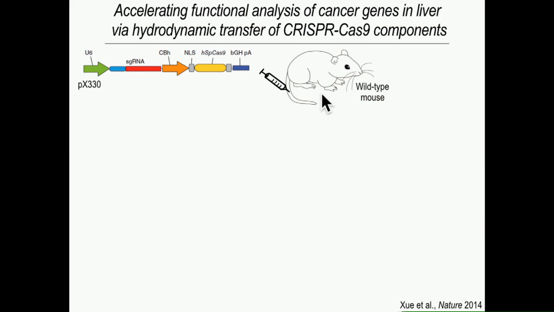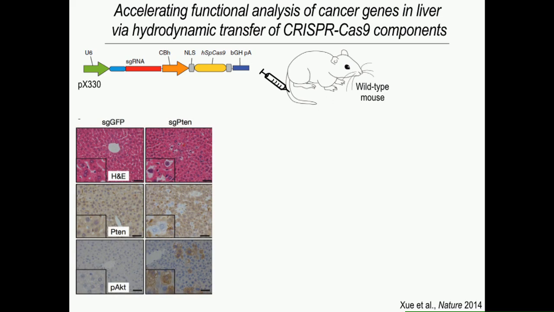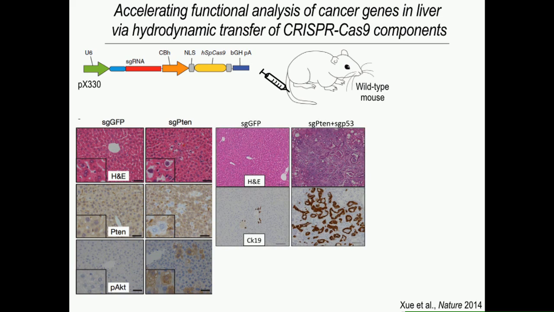This work was initiated in my lab by Huen Zhu. We decided to take the simplest system first: introducing the CRISPR components by hydrodynamic gene transfer — injecting plasmids encoding Cas9 and a guide RNA into the tail vein of a mouse, allowing those DNAs to go to the liver where they get taken up at reasonable frequency. We asked whether we could mutate genes directly in the liver this way. Here's an example of inactivating the PTEN tumor suppressor gene — you can create PTEN-deficient cells in the livers of these mice by direct mutation using CRISPR-Cas9. Adding two guide RNAs against PTEN and P53 can actually produce cancer in these mice in just a few months.